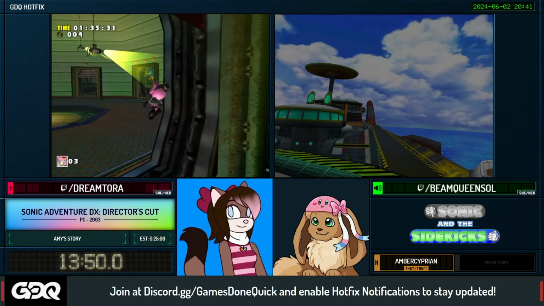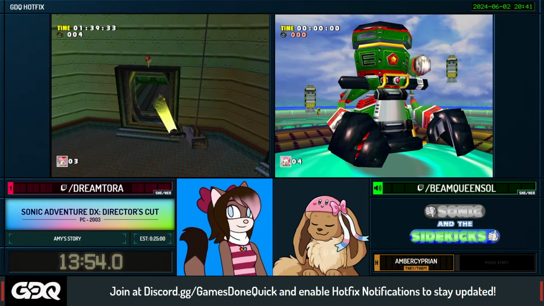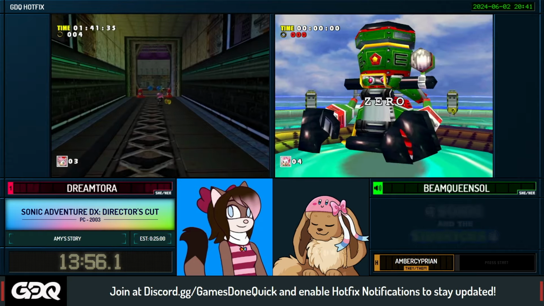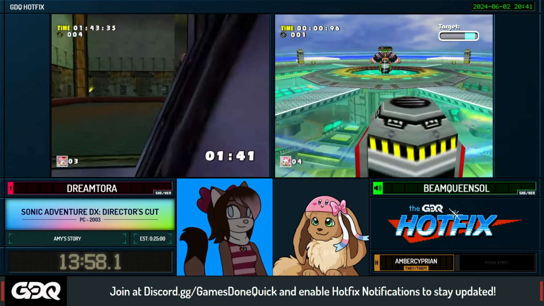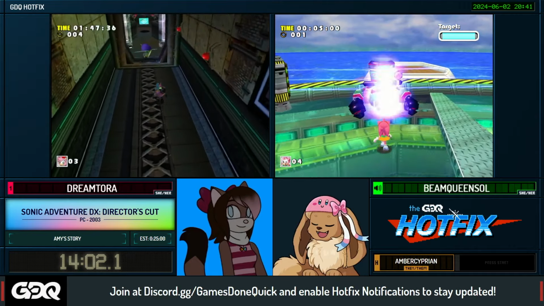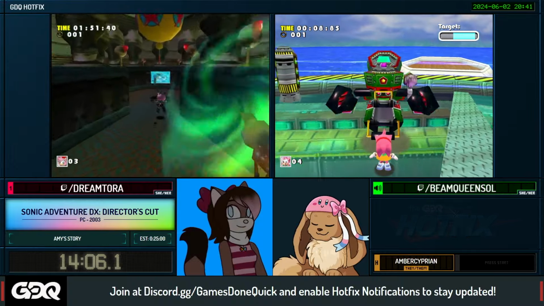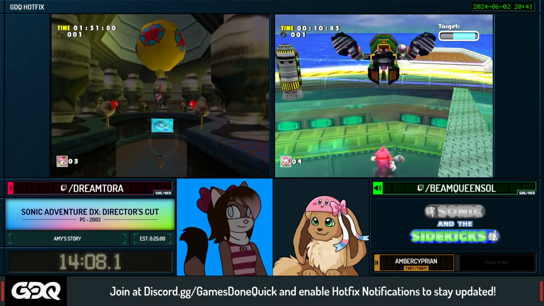Not first door. Watch me get last door RNG just to... Oh, I got second door, thankfully. By the way, this is Zero. We're gonna bonk him into the wall. Electrify him. And then play jump rope as you jump.